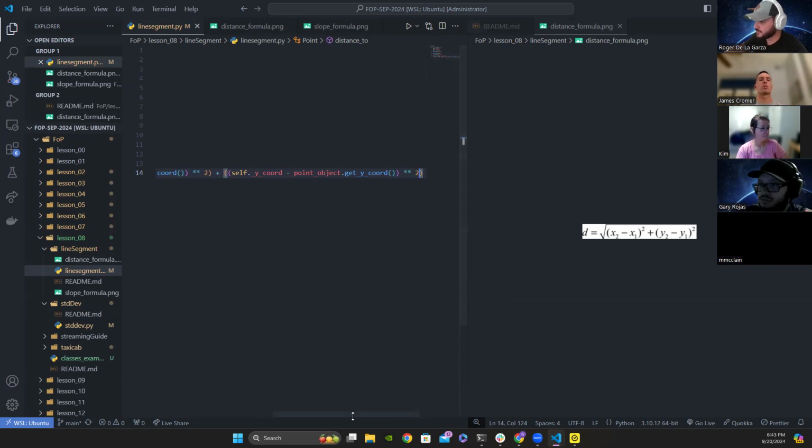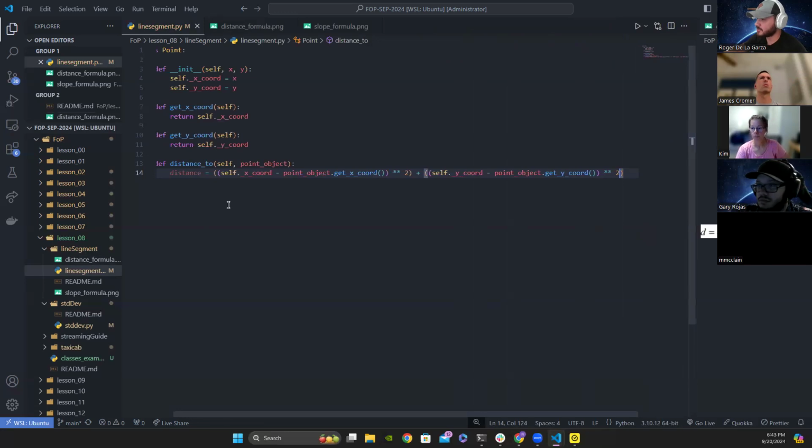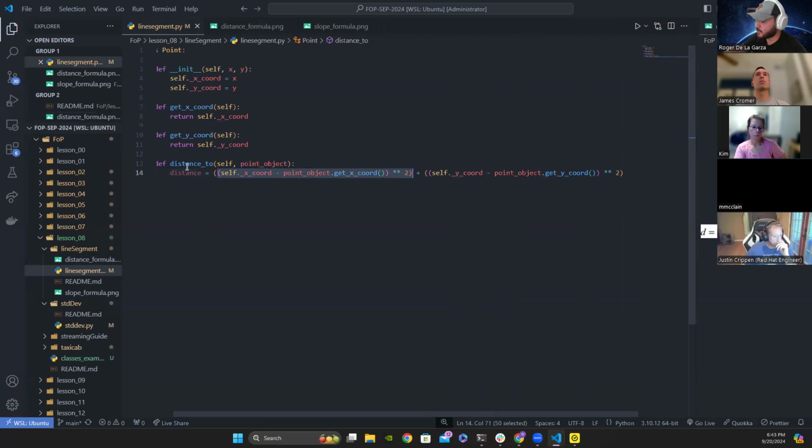Once again, to recap, let's stretch this out a little bit so we can see the overall scope of it. We did the initial math for the X coordinate from one object, and then from the object given to it, we subtracted from each other, and then we did the second power. That itself is all held within this initial parentheses. And then we did the exact same thing, but for the Y coordinate.